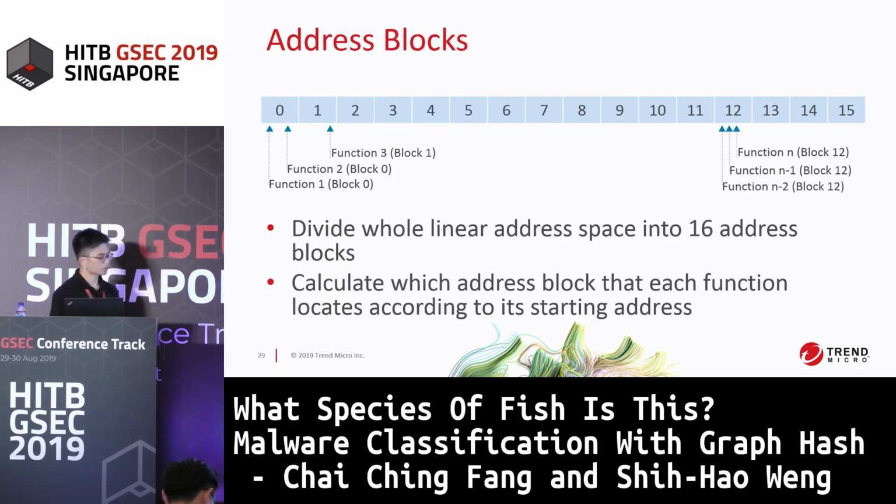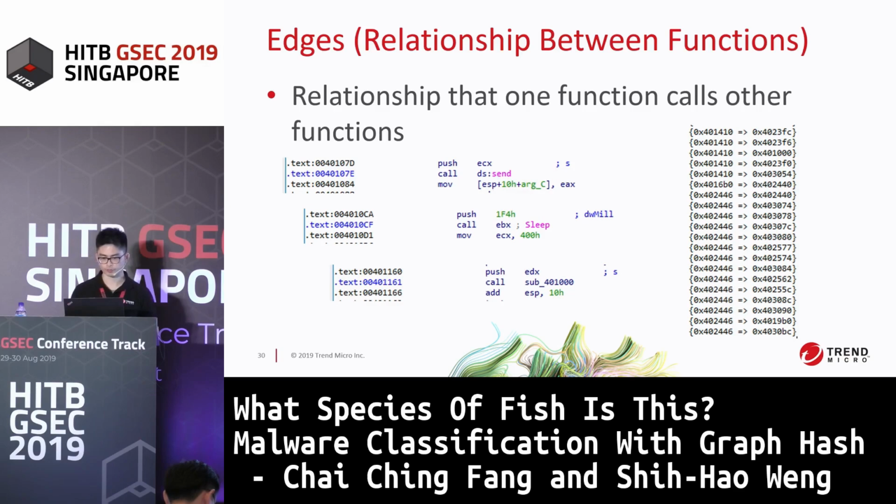So you can see in the above picture, function 1 belongs to block 0, and function 2 is also 0. Function 3 belongs to block 1, and function n minus 1 minus 2 belongs to block 12.